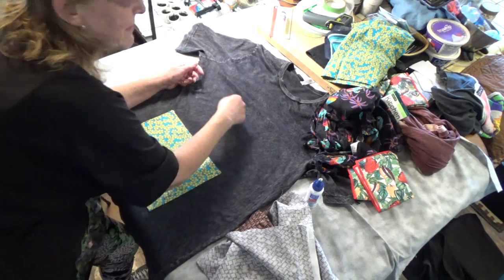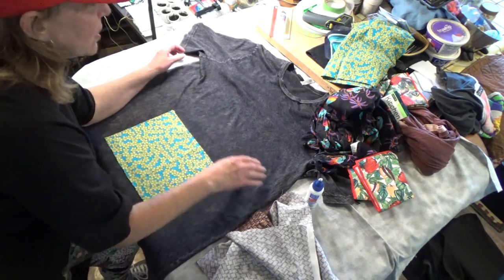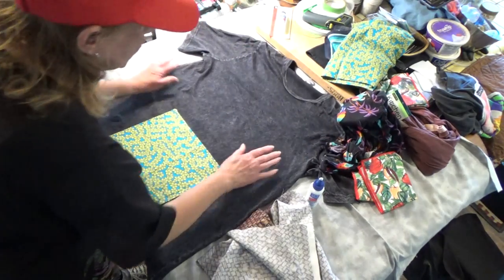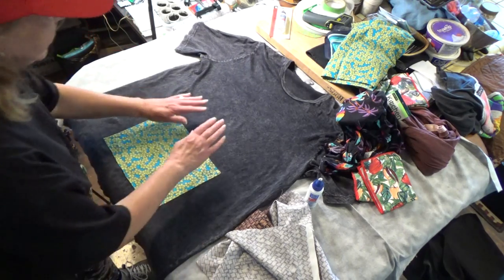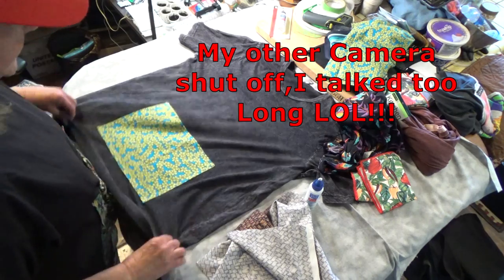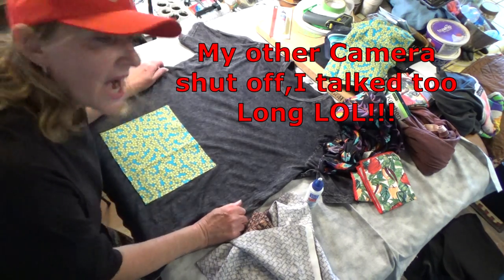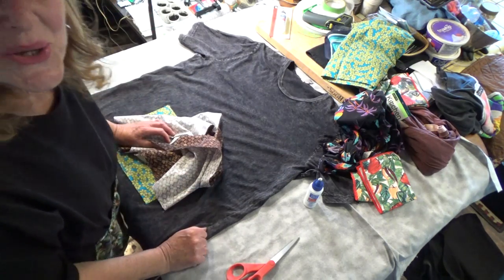You could make a little matching top pocket if you wanted to for a pair of sunglasses or something. You know, you could actually, with that glue, design it and put patterns on your shirt if you wanted to. This is the way I do it. It's very simple. It's done. And like I said, in the amount of time I talked, I could have already made Gary's shirt and my shirt. But now I'm going to go do that.